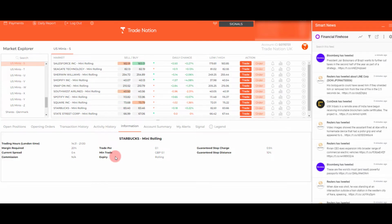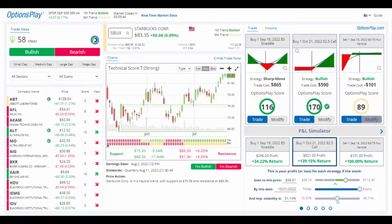So moving on from there, let's go into first trade and look at their options simulator to get some options trade ideas. So some bullish ideas around SBUX, and one for the possibility of the price moving in either direction by quite a bit, and that is our first trade there, the straddle. I've gone for September expiry, where it's at the money around the $85 zone. Now I put $1,000 of hypothetical cash into this trade idea, and that trade itself will cost you $865.